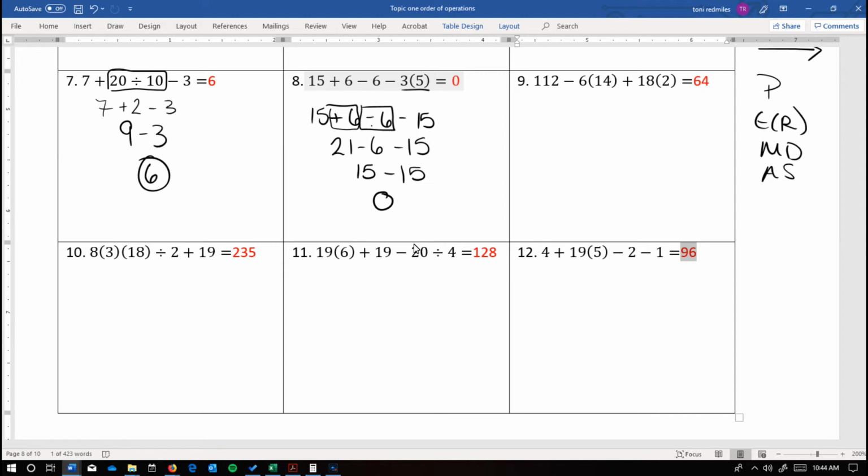All right, so no parentheses, no exponents. I do a multiplication here, and I have multiplication here. So let's do 14 and 6 first, and that's 84. And I'm going to drop everything else down. Now I do 18 times 2, which is 36.